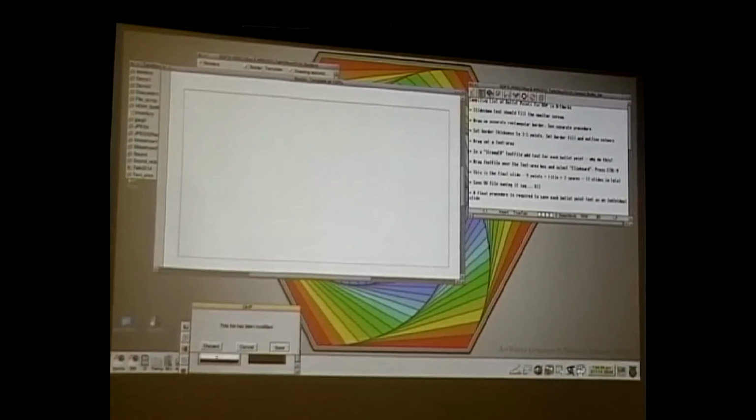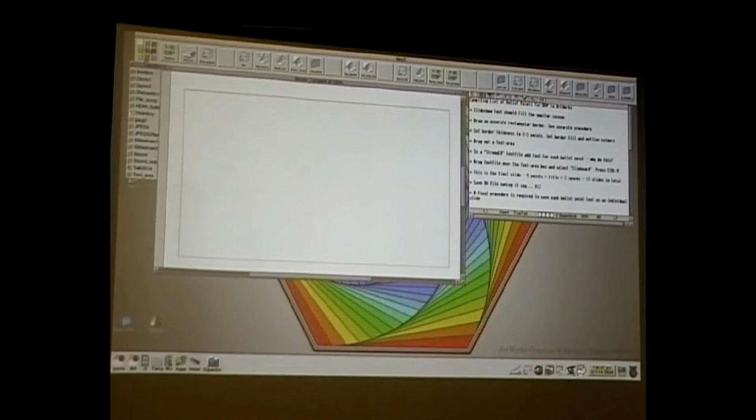So we get rid of that for the time being. What we do here, it says slideshow texture from monitor screen, which is what you should do if you can, because you've got an audience that might be at the far end there, so they won't see anything unless it fills the whole screen, really. So you draw an accurate rectangular border, which is what I've drawn here. If anybody wants to know how to do that, by the way, I can show them. It's quite clever, actually. It uses a utility, which I can come to later on if anybody's interested.